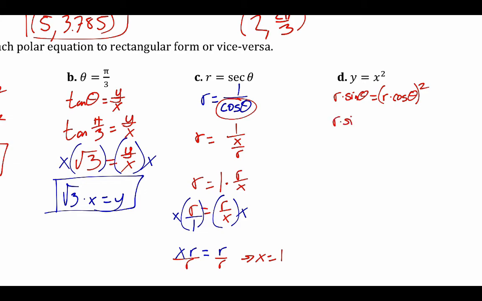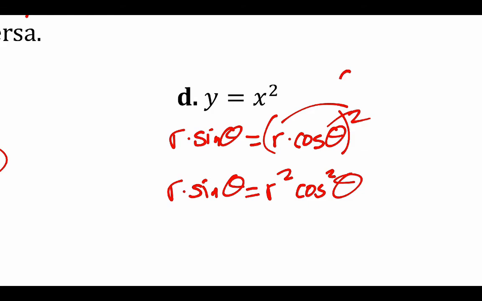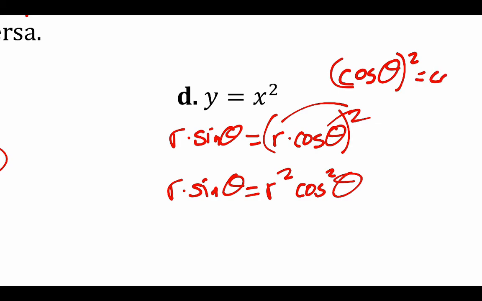We have r times the sine of theta over here, and now r times the cosine of theta is squared. That's just one big term, so we can distribute the squared to both parts of the term. If there were different terms, you can't distribute the exponent, but if it's just one term, it can be distributed to all the parts of that term. So we end up with r squared times cosine squared of theta. That's kind of goofy notation. You could write cosine of theta squared in parentheses, but more commonly we do cosine squared of theta. They mean the same thing. It's just a little less writing.